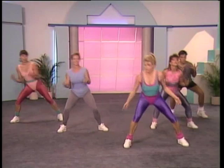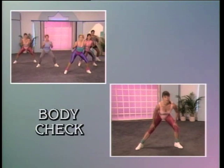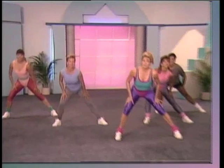Don't let the knees extend beyond the toes. Protect them from injury by keeping them aligned directly over the foot. Okay, we're gonna do four more. Four, three, now stop the legs.